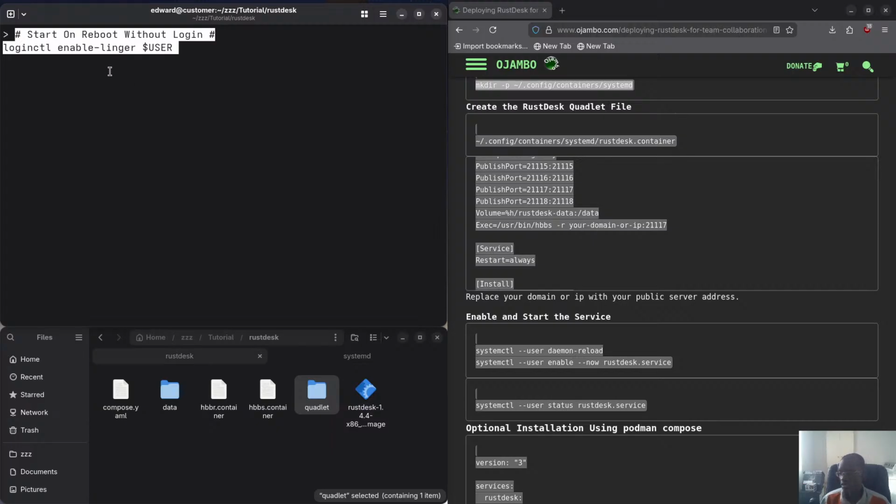So I'm not going to run that, because I said this is a tutorial. I literally log in every day. I'm okay with that. But I'm saying that if you wanted this to be automated, you would add that as well, and that's how you get it working. So now the service is running, and I'll show that to you in a second.